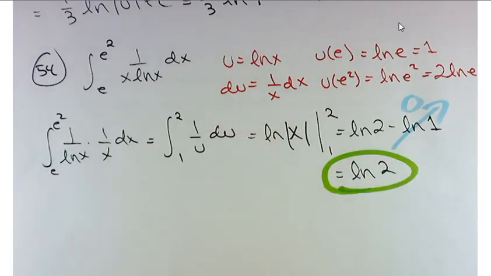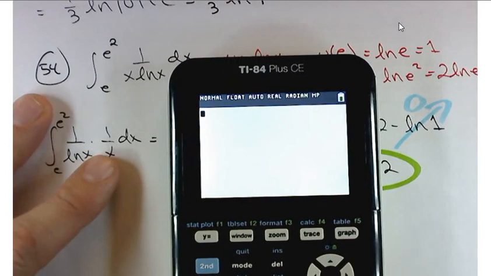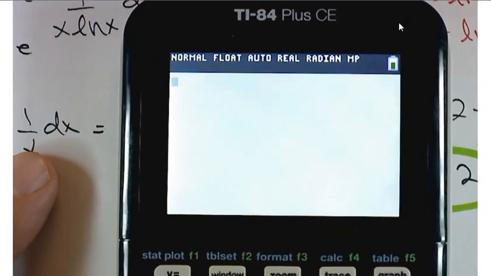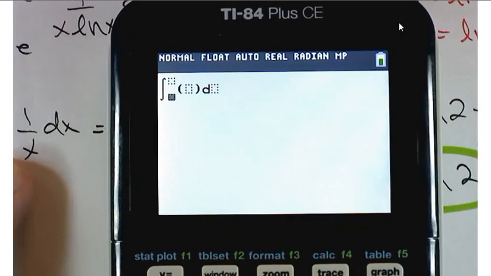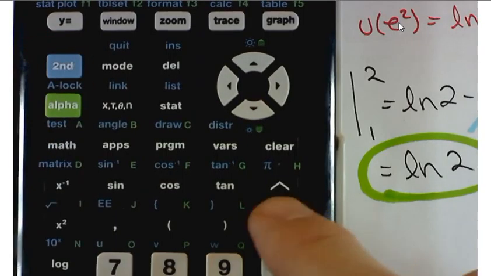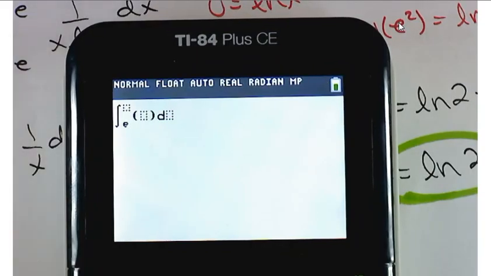Let's just practice calculating that on our calculators. Let's see how our calculators can do numerically. And I guarantee it's going to be a lot better than what you would get with Simpson's rule. So let's see. Hit the math key and then 9. Math 9. Do you know where to find e, the constant e on your calculator? It's right above the division key. So hit second and then divide to get an e. Come up here, second, divide, and then hit the squared key to get e squared.